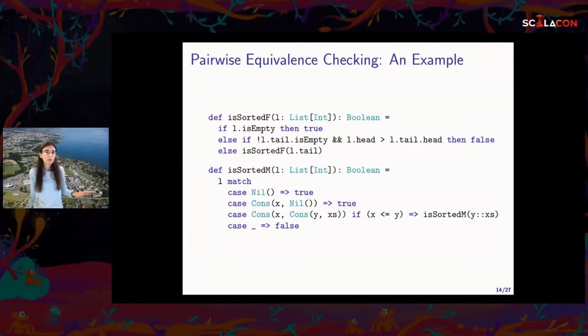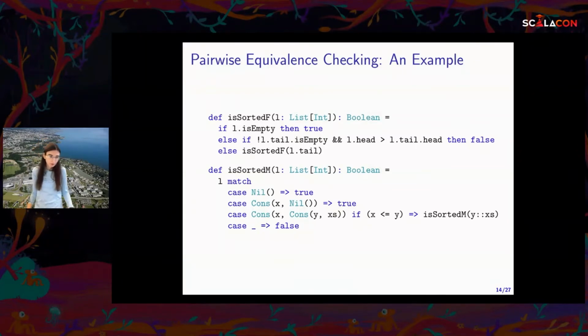You have as input a list of integers, and as output a Boolean that says true if the list is sorted in increasing order, and false otherwise. I have two programs here. One is, let's say, a student solution. The other one is a reference solution that is, of course, correct. And now I want to check if they're the same.